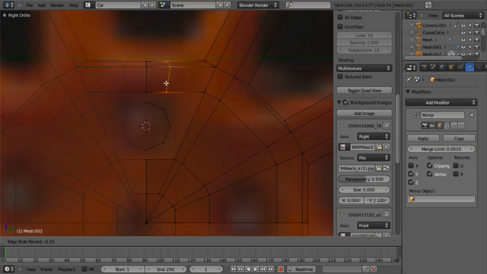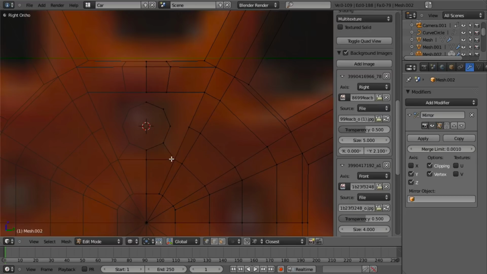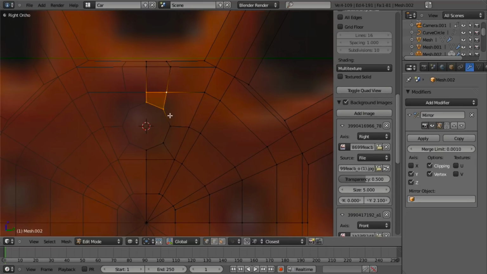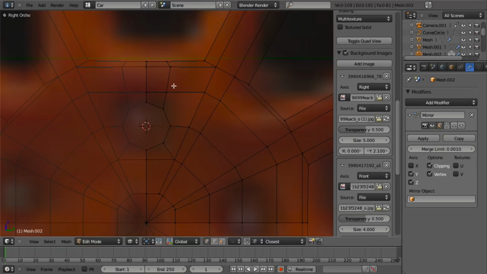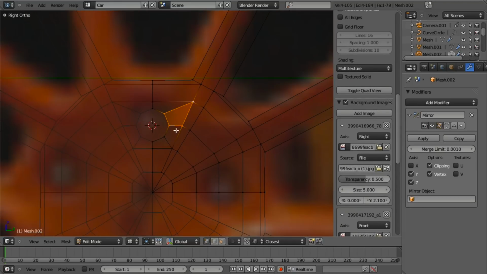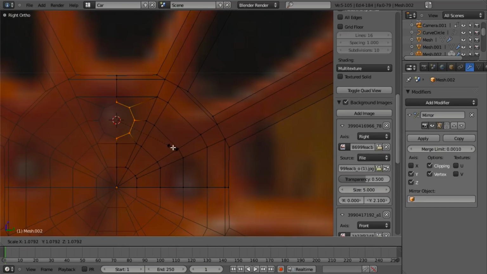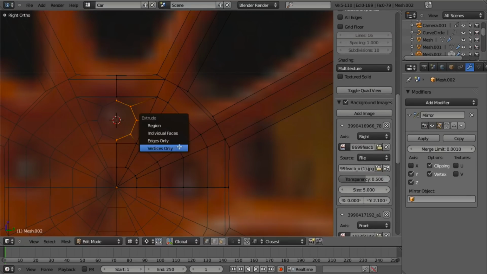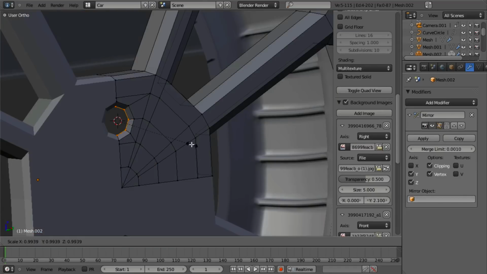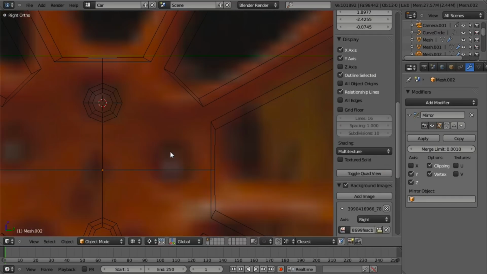Add in a loop there. Add in a loop here, such that we can add in that face, that face, that face, and now we need, oh, we actually want to delete that loop. I was wrong. Like so. Okay, because this then allows us to scale this up from the cursor if we want, or extrude in. Maybe take it in along the x-axis a little bit. And that will give us the holes for the lug nuts.